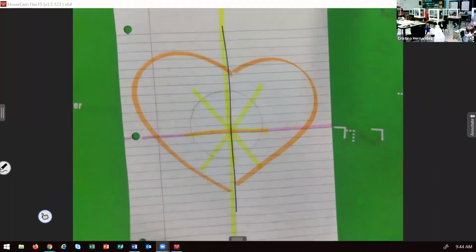Okay. Right? It's got an infinite amount of lines of symmetry. Okay, I gave you a circle right here. It's perfect. I'm trying to figure out more ways to do it. This is like a puzzle. It is like a puzzle. Antonio is going all the way across this piece of paper. Ray Ray's going, it's like a pie. It has an infinite amount of lines of symmetry. That means there is no amount you can put on your lines of symmetry. Or an amount, sorry.